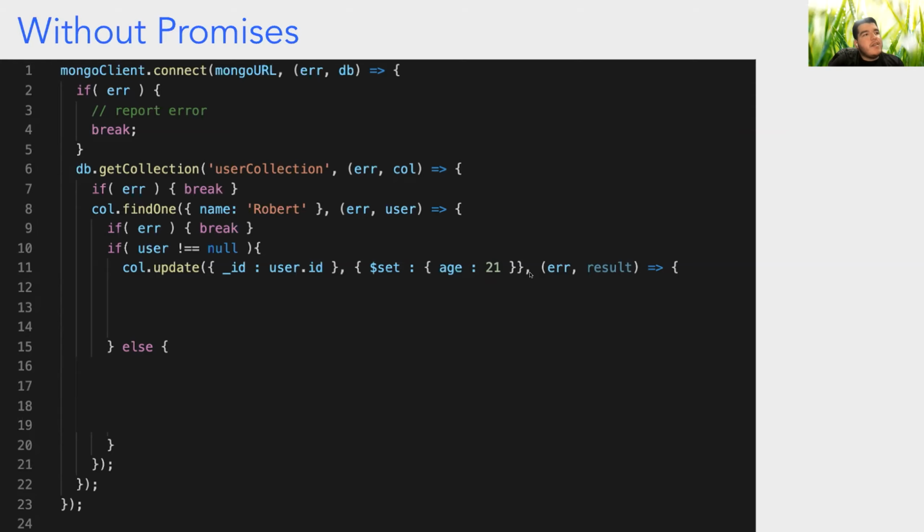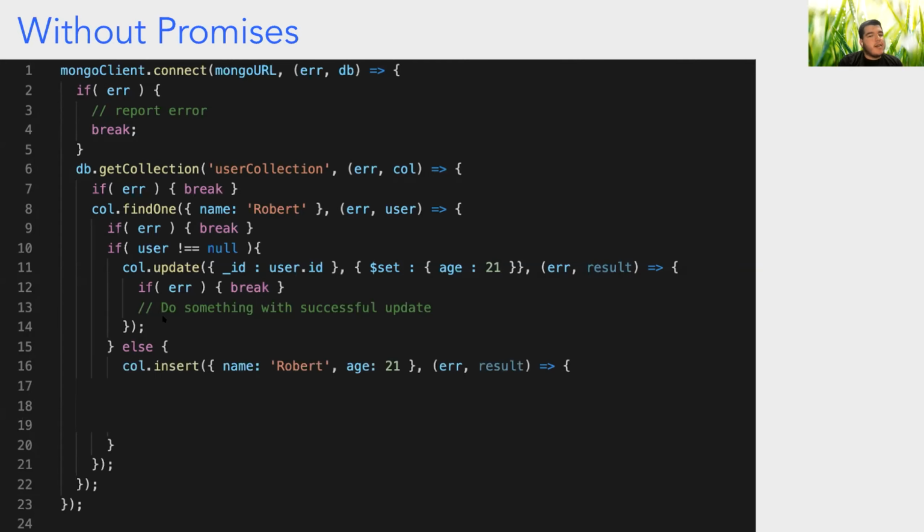And after that executes, we have this callback function that takes an error and a result, and we do something. If there's an error, we break. Otherwise, we can do something to indicate there's a successful update. But let's say the user does not exist, then we want to insert the user into our collection. So we're basically adding something to it. And again, when we insert it, we have to tell it what to insert. So we're saying what this new user looks like.